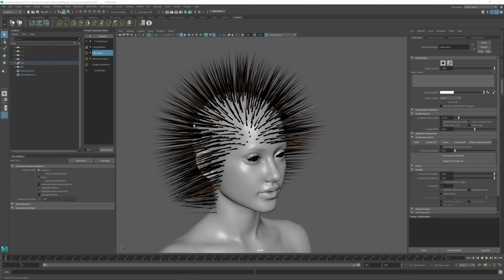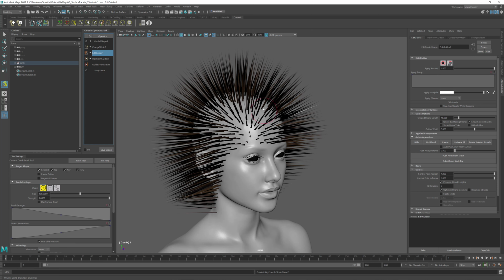Edit Guides is one of the core operators in Ornatrix for Maya, and it does various operations that support brushing, creation and deletion of hairs and strands, and various other things that modify the hair shape or the placement of the roots. However, it also provides different ways of tracking and storing the way that it modifies the hair data. The different tools at the top, like the brush tool, actually perform the different modifications, but the modifications themselves are stored inside the Edit Guides shape, which is part of the operator stack.